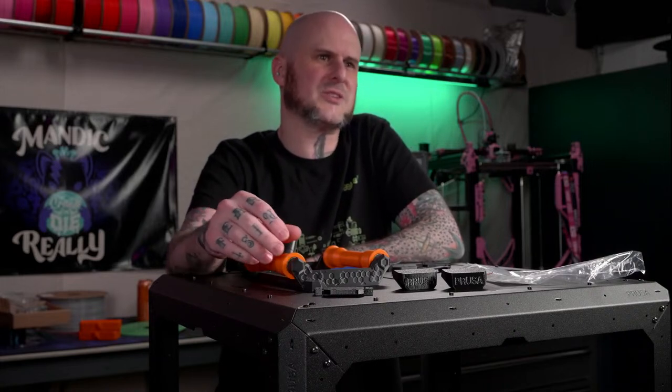I have one Mega S, and I'm wondering if I should keep it and use it for slower stuff like flexibles, such materials, or sell it to put in new stuff.